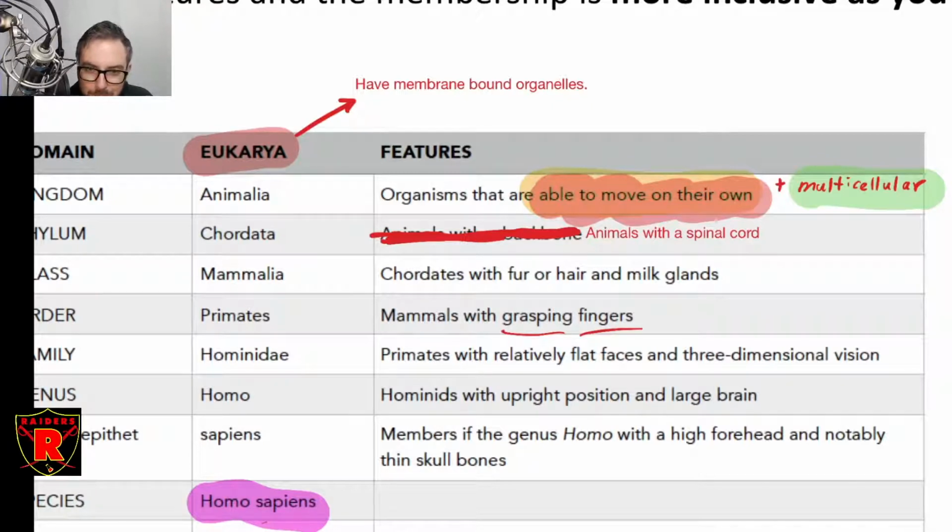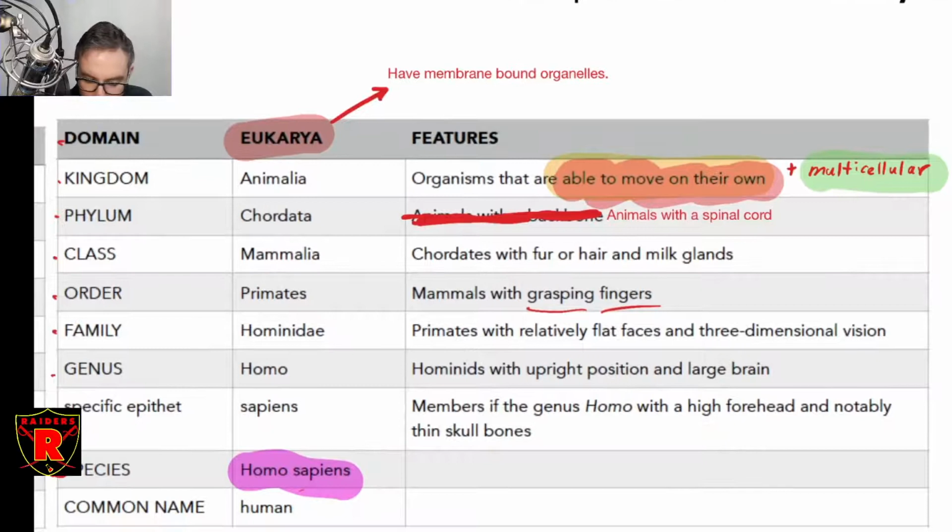Anybody remember what a eukaryote is? Oh, actually, I have it written right there, so it's maybe not a great question to ask. They are organisms that have organelles, basically. Membrane-bound organelles. Mitochondria, Golgi bodies, that kind of thing.